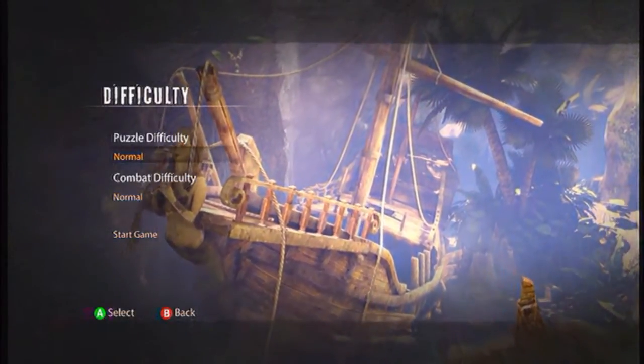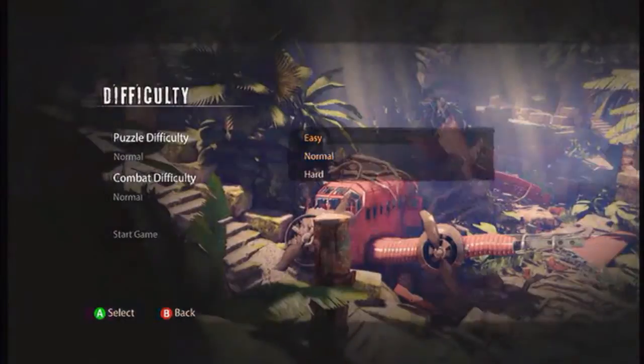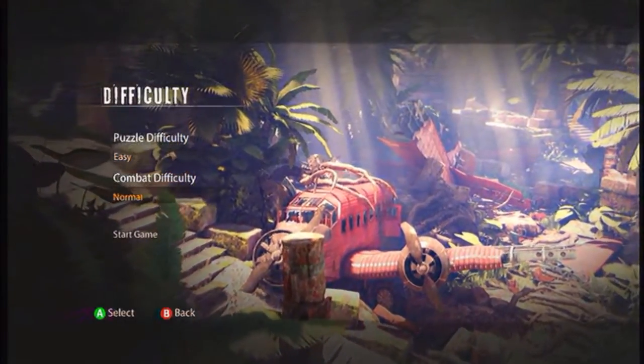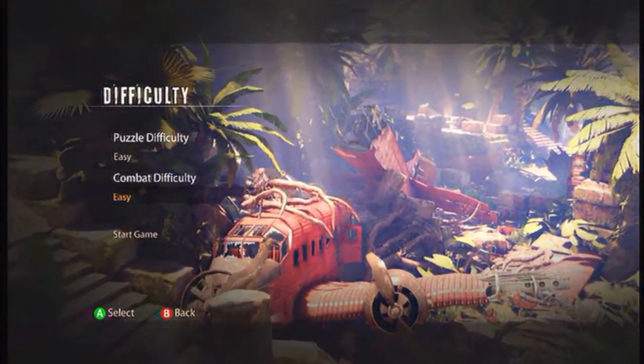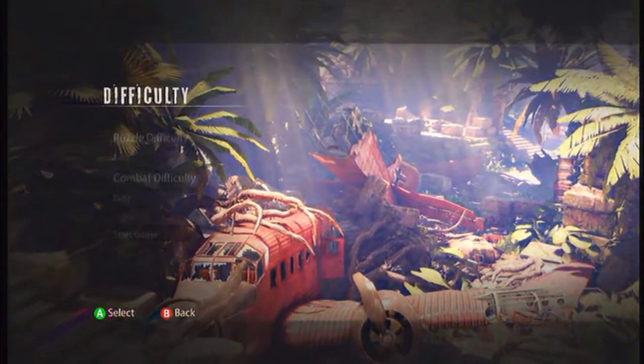You may have to watch a couple of cutscenes. So as you can see here, you can change the puzzle difficulty, which I think is a really nice feature, from easy to hard, as well as the game difficulty, the combat difficulty. But the AI is actually kind of stupid at times.